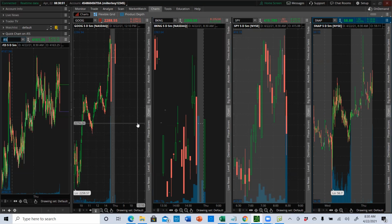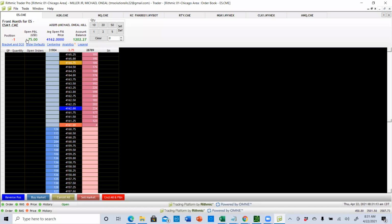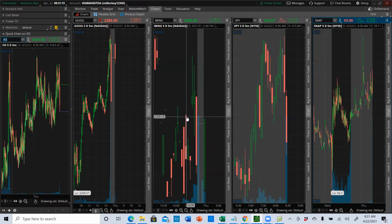Today is Thursday, so I'm really not gonna trade SPY, due to the fact that I have to spend more for contracts today. Not only that, but you make less money on those days. I'm trying to see what we're gonna take on the option side. We in ES, $75 in profit just like that. But let's see what we're gonna trade on the option side.